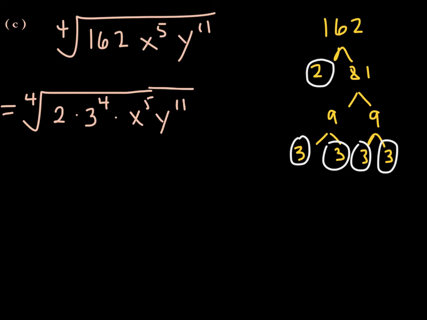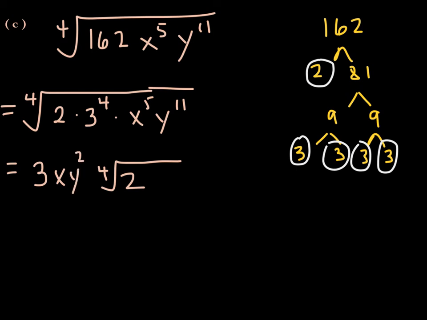Now, here we go. We know that this 4th root and this 4th power cancel each other out, and so that 3 is on the outside like that. What stays on the inside of the radical as part of the radicand is the 2, right? So far, the 2 stays inside, but this 4th power and that 4th index here cancel each other out. 4 divides into 5 right here 1 time, so you have an x on the outside, and then 4 divides into 11 twice, so then that represents y squared.